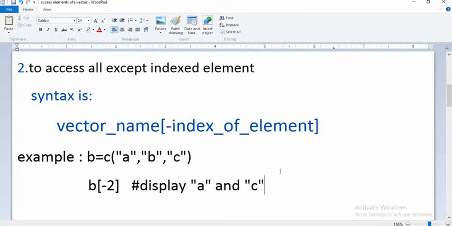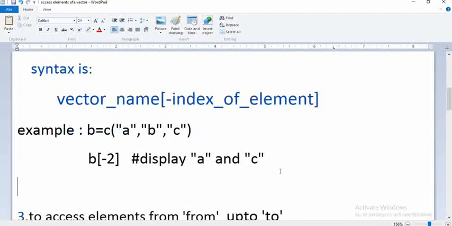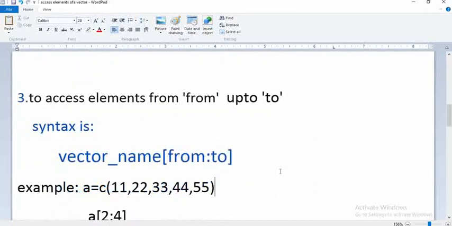So next, let's come to the next method, which is to access elements from up to. The syntax of this method is vector name, start square bracket, from, colon, to, close square bracket. Now this method will help us to print some consecutive members from the vector.